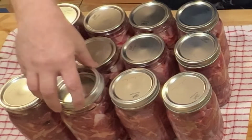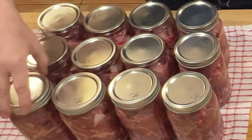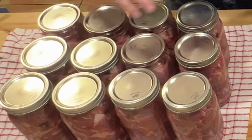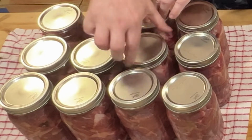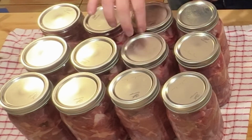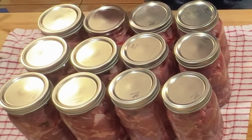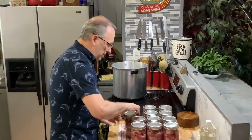Okay, so I've got the salt in, which is optional. I got the meat in about an inch of head space. Cleaned jars, lids, and rings. Putting them on finger tight. And as I set them in the canner, I'm going to tighten them just a tad bit more. Now, we're not going to get all 12 of these in here, so I'm going to be doing two different batches.